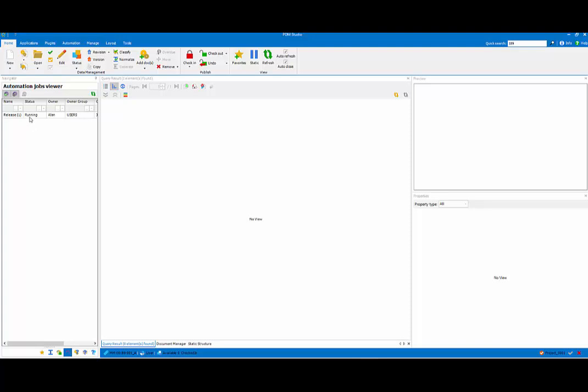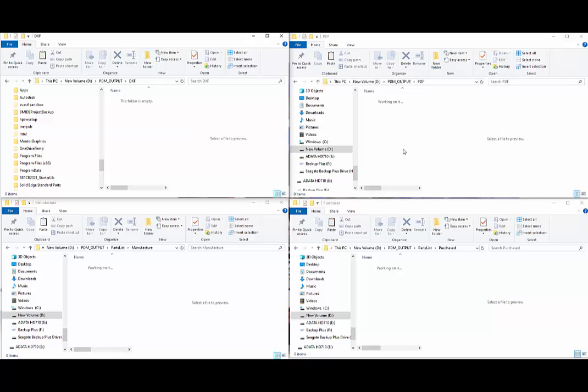In the jobs page, we can see that it is running, and in the background it will locate all of the parts within the assembly and determine what needs to be done.